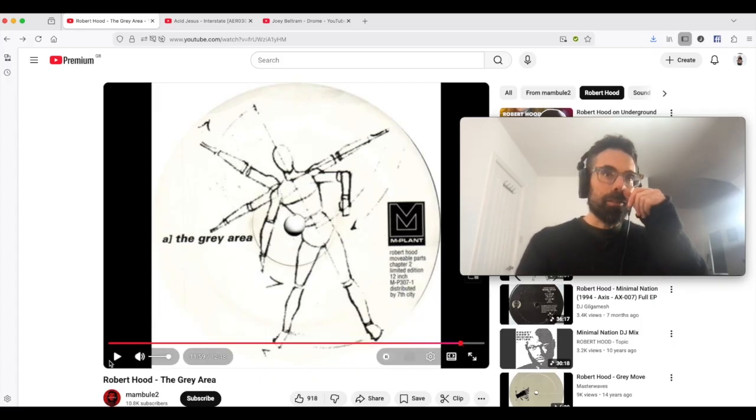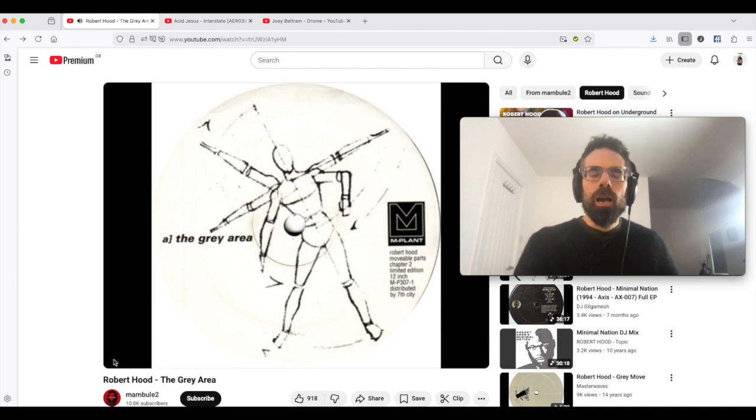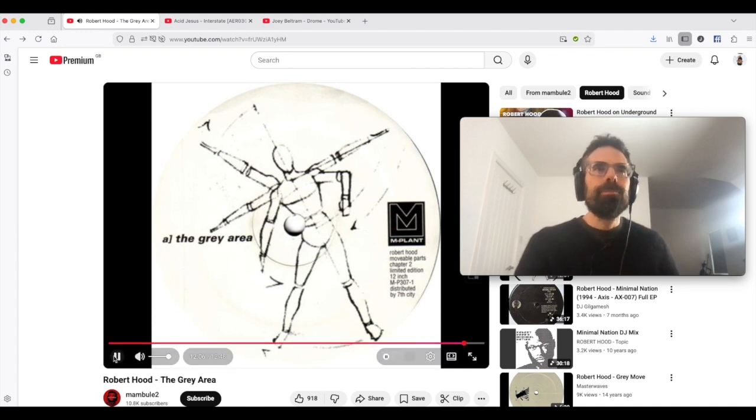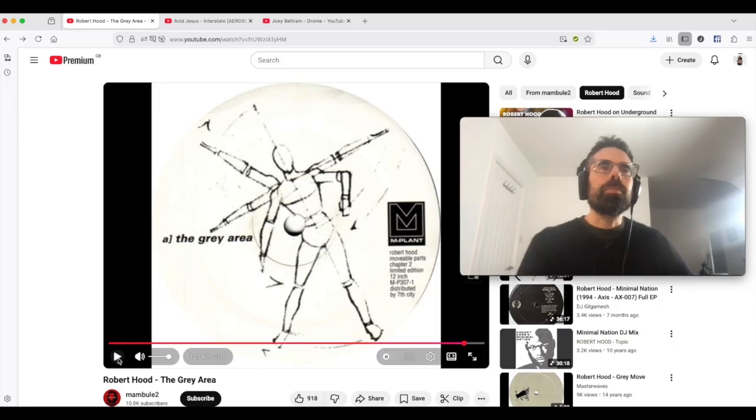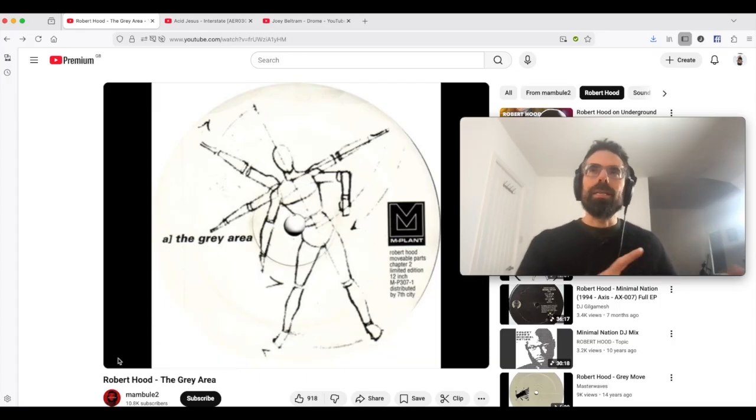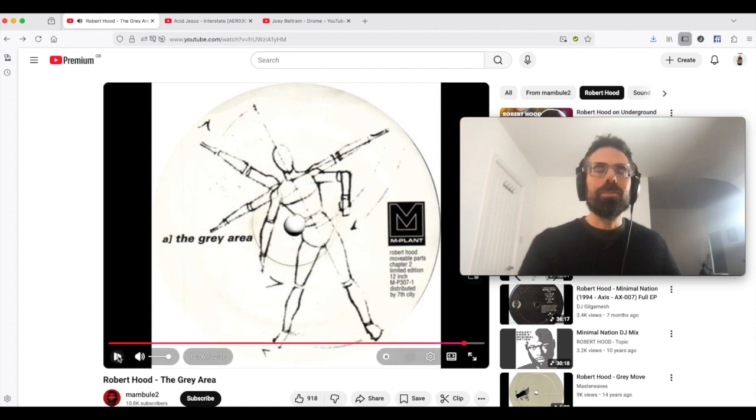The low tom is on the and of 1 and the E of 2, the last 16th of 2. So it creates this really cool pattern. There's loads of examples of cool bass drum and low tom patterns, where it's only groovy because of the thing that's not on the 1, 2, 3, 4.